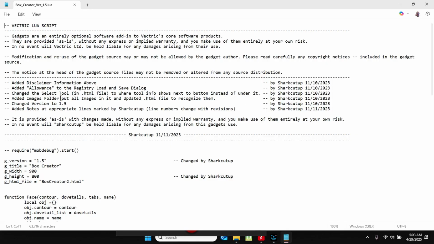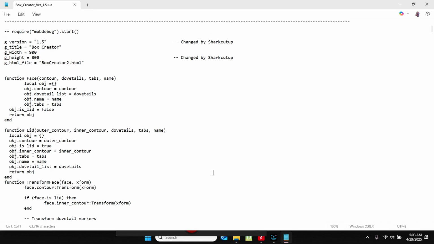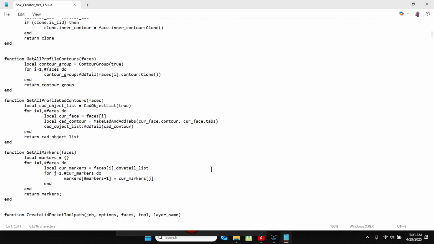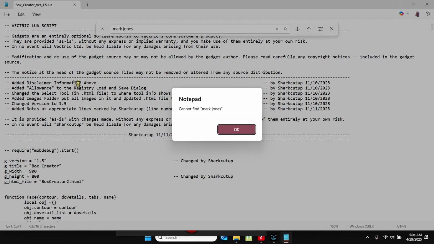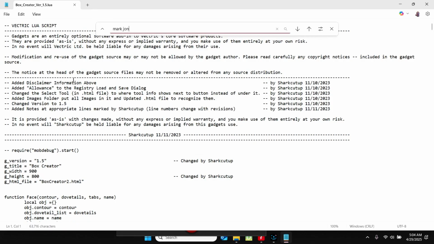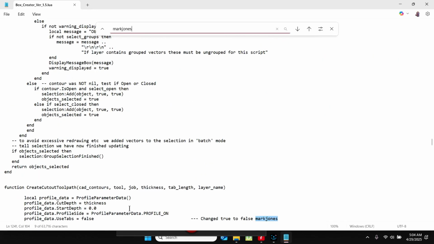And he also put some notes in here to give me an easier way to figure out what's going on in this. So without his help, I would not be where I'm at. But in this case here, let's say, for example, I want to find the things that I changed just for me, and I'm just going to put in Mark Jones, and I'm going to put that in there. It's under one word. And there my note is right here.